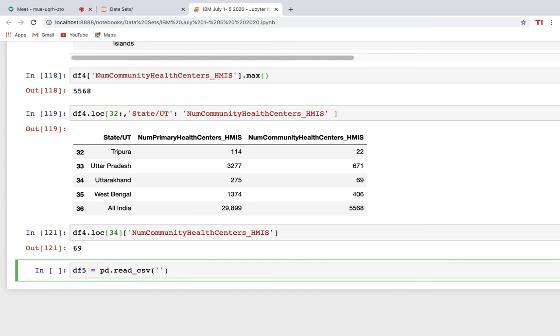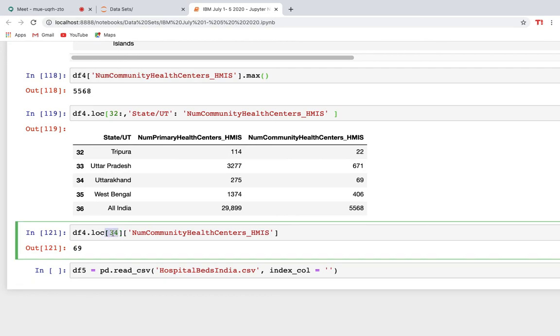Now again I'll be reading the hospital data, but now I will write my index column as State/UT. Exactly, I want these to be my index column. Then I can write directly df.loc Chhattisgarh or Uttarakhand or Uttar Pradesh or Delhi instead of 34 and everything, right guys?